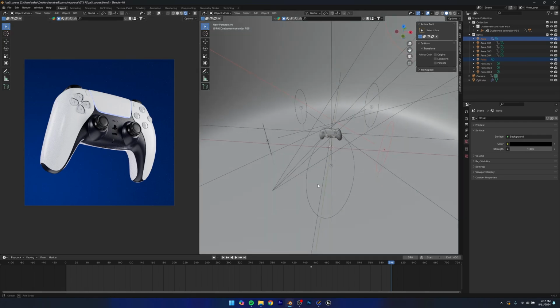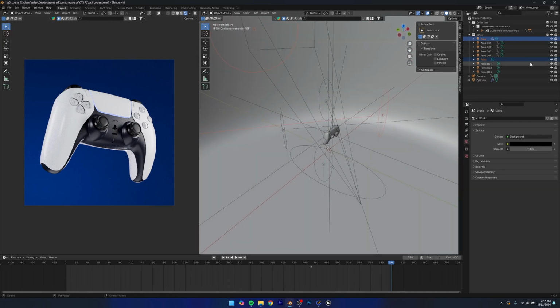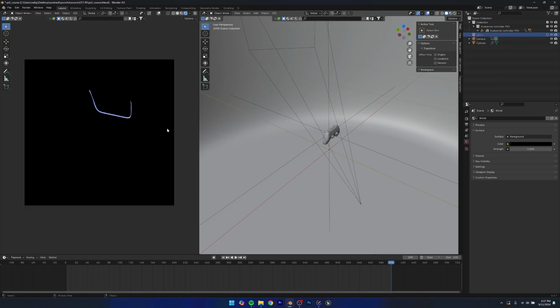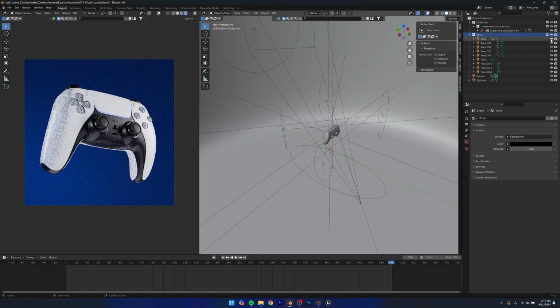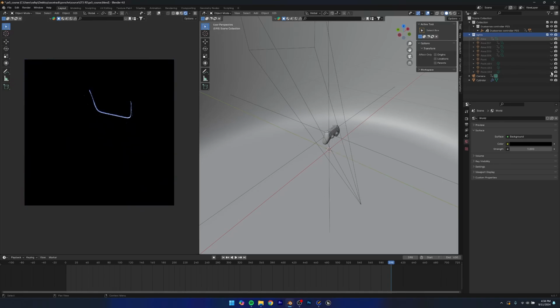So this is basically our lighting setup right now. You can see that all the lights are in this collection. What I'm going to do is I'm just going to be hiding all the lights individually, so I can show you what each light does and why I added it, right? Because that's very important. Every light that you add in your scene, you need to make sure that it serves a purpose, and it makes some meaningful change to your render.